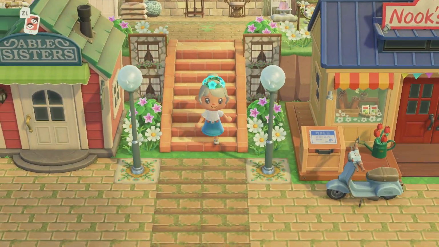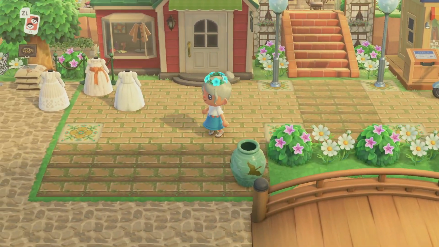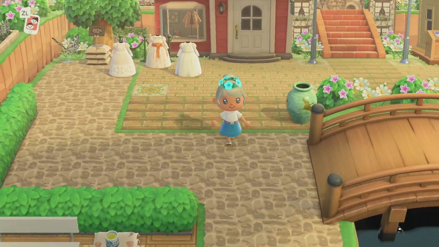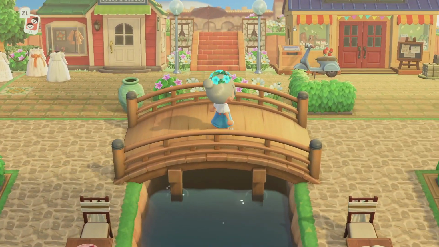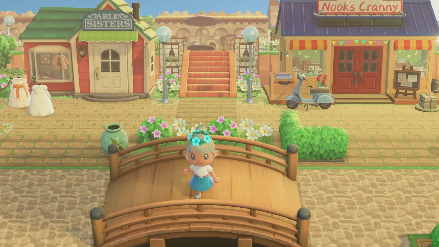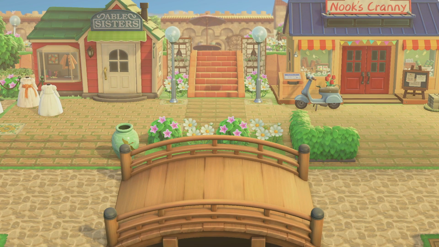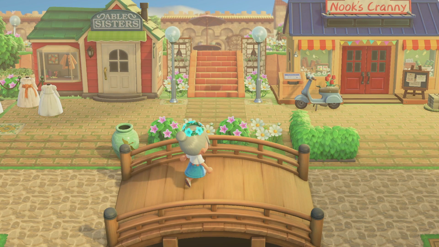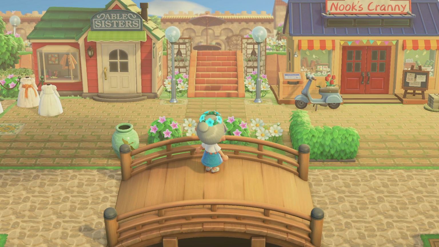So here we are. This is the incline that will lead us down to my little shopping district, and I'm really pleased with how it turned out. This build took me probably like 4 or 5 hours in real life time, over a couple days. Of course, I'm not feeling good, so that made my building time take a little bit longer anyways. This is the view from the center, or from the bridge. I am really happy with it overall. I think I can go back in and add adjustments here and there as I see fit.